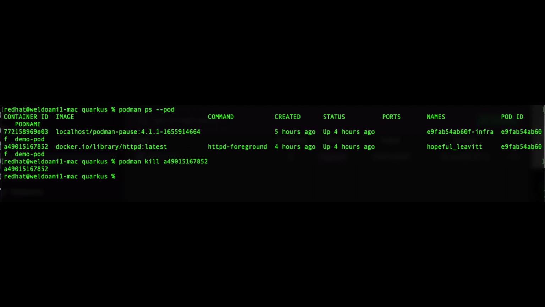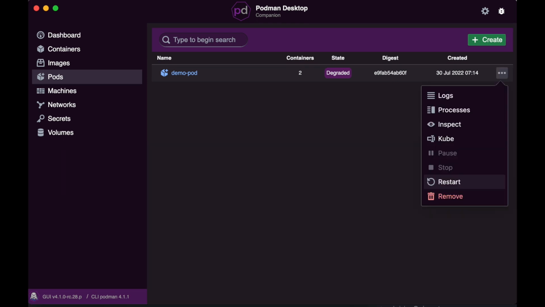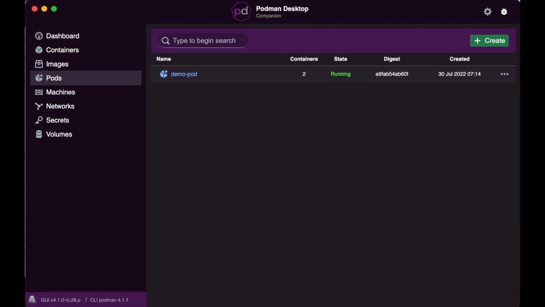Once you kill any container within the pod, the pod status will change to degraded, and if you restart the pod, the container that was killed will start again, and it shows now that there are 2 containers running within the pod and the pod status is running again.